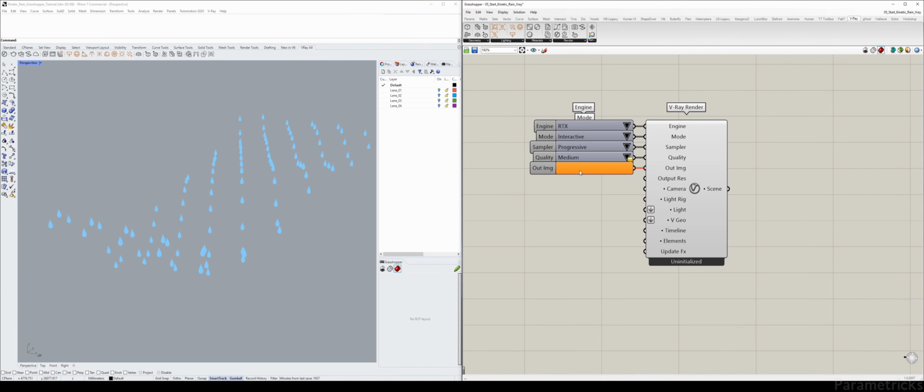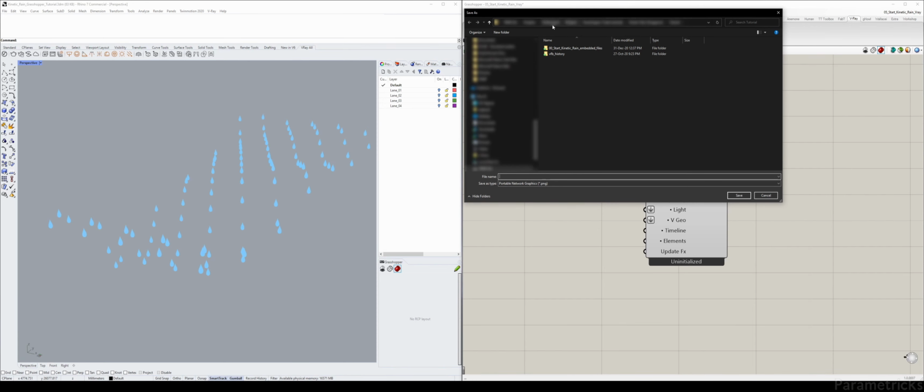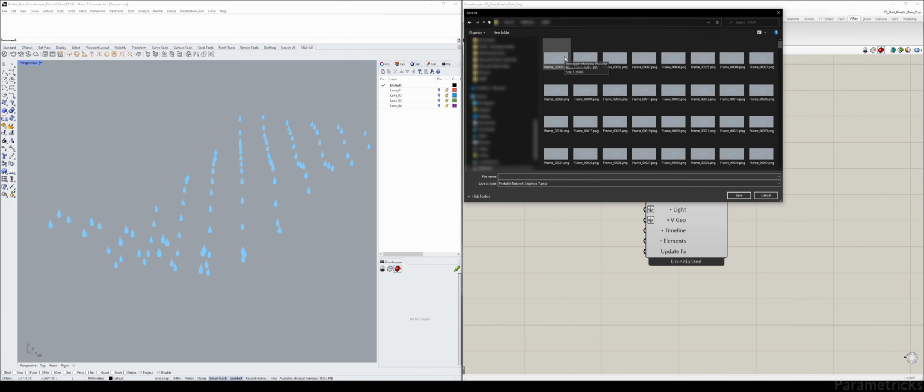And lastly, the out image. This basically controls where you want to save each frame of the animation. So if you double click this, you can set a folder, you can set a name inside a folder, and it will treat that as your output location. It will open a browser, which you can then set to a specific location on your computer, and it will render that out. So for me, if I select one of these, these were the frames where I saved it. These are the frames for the previous test rendering.